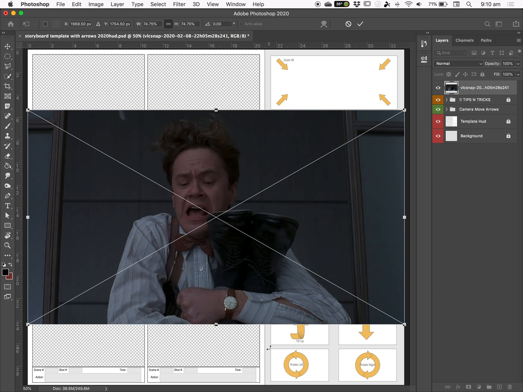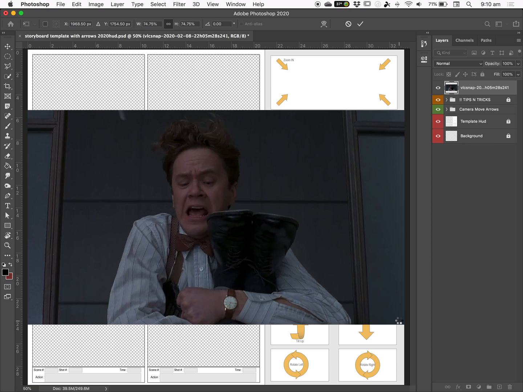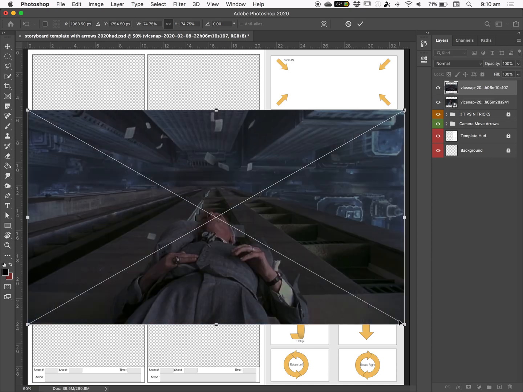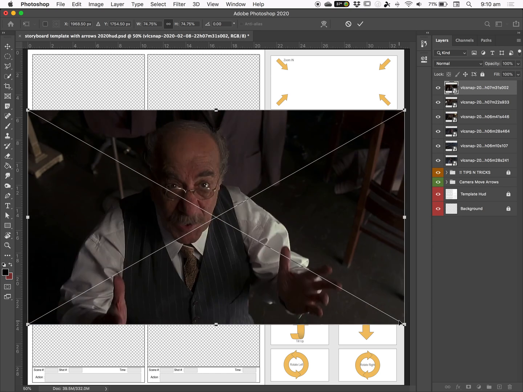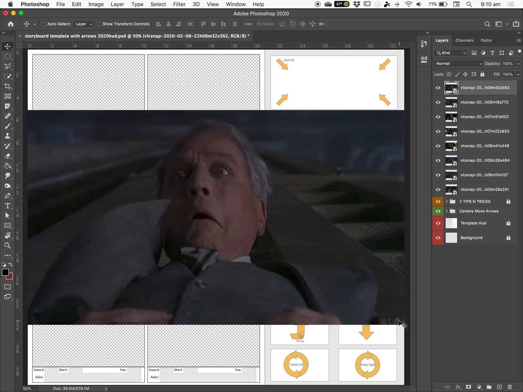And what this is going to do is place the image as a smart object, which we are going to be using a lot of later on. What you just need to do is hit enter, and that will place it. Then it'll come to the next one, and basically we just enter, enter, enter, and you'll need to do that 8 times, obviously, for all of the images there. And here are all our images in our storyboard progression.